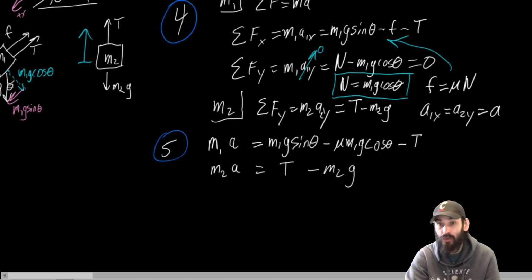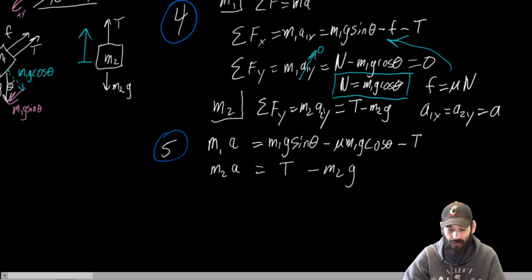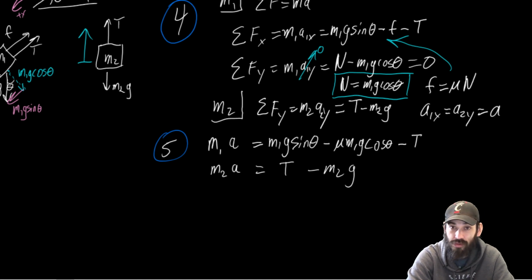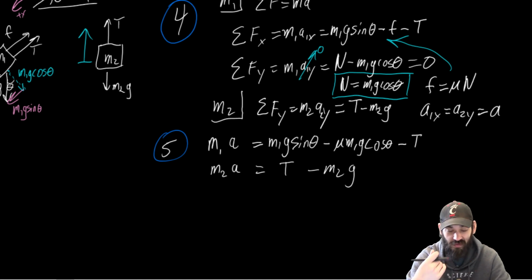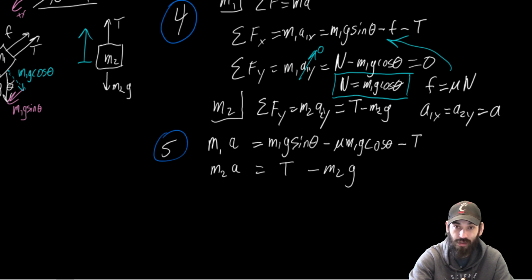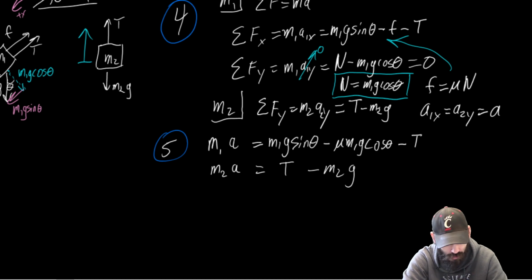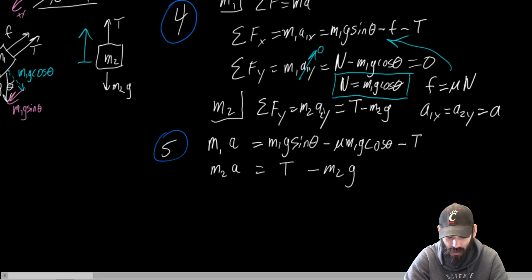Okay, now, like I said, I wrote this in a very specific way, and that's ultimately in order to exploit Newton's third law. And so we've kind of hidden Newton's third law in here, because Newton's third law says the force that object 1 exerts on object 2 is the same as the force that object 2 exerts on object 1 with a negative sign, right? Equal and opposite forces. So this is actually manifesting itself in this equation, because the force that object 1 exerts on object 2 and vice versa is actually just the tension. And we see that they're equal because I've written these both as t, and they're opposite because of the negative sign that I have in the first equation.